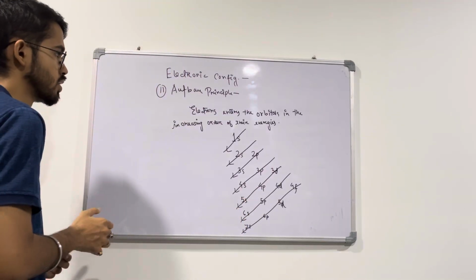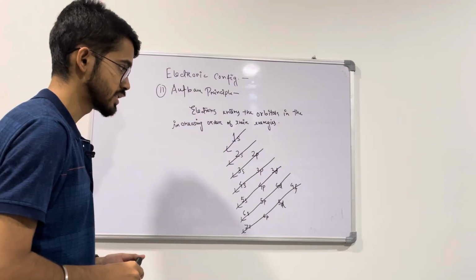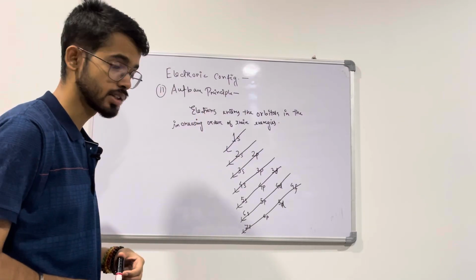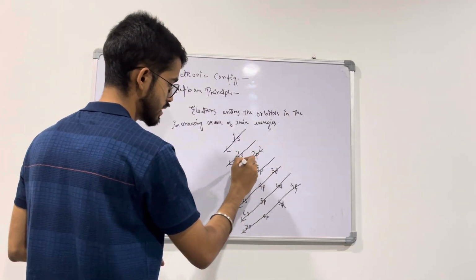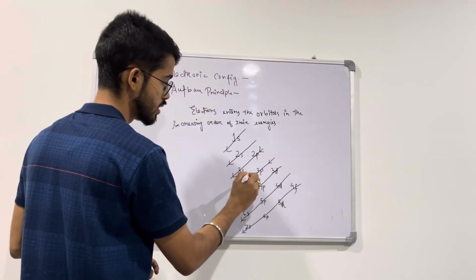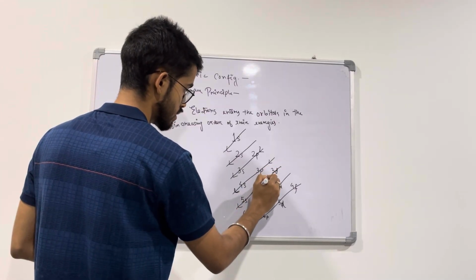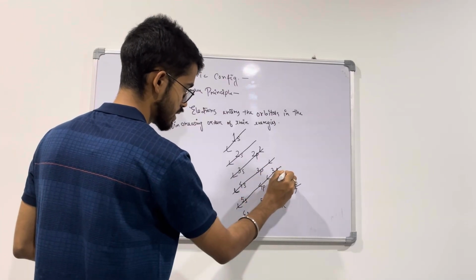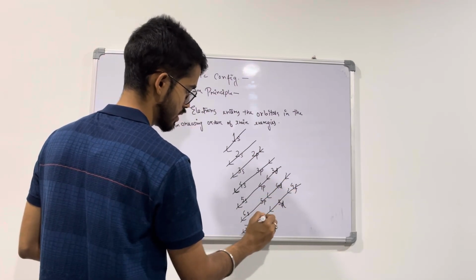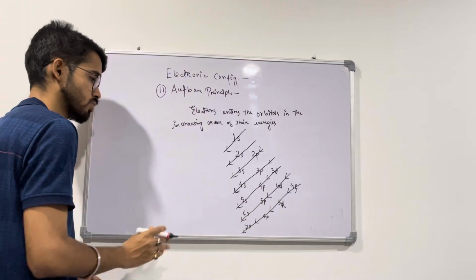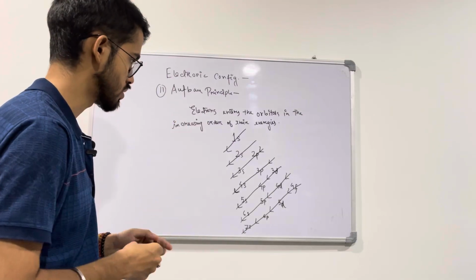So in this way, the above gave the increasing order of energies of orbitals. First 1s is the lowest energy, so electrons will fill first here. Then comes 2s, then 2p, then 3s, then 3p, then not 3d but 4s in order of increasing energy. Then 3d, then 4p, then 5s, then 4d, then 5p, then 6s, then 4f, then 5d, then 6p, then 7s. So it is important that up to 7s you are aware of the energies.